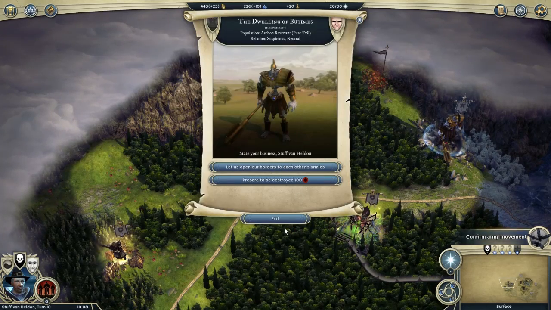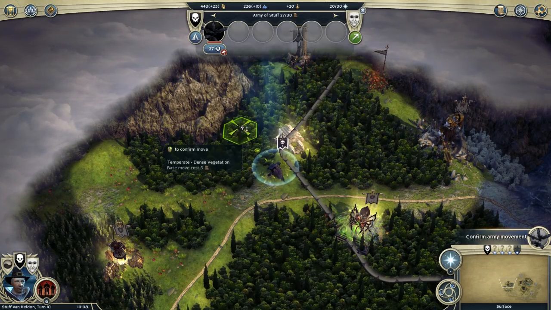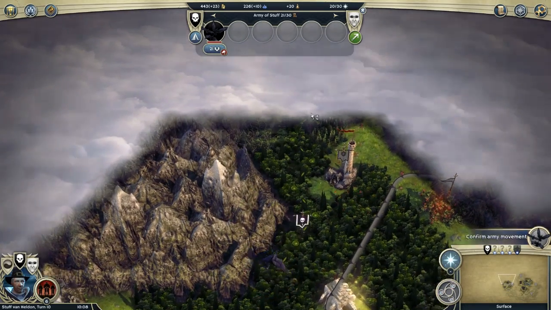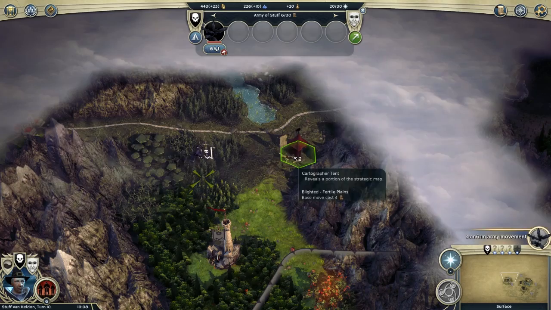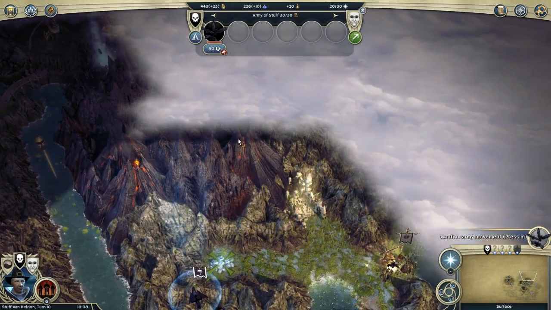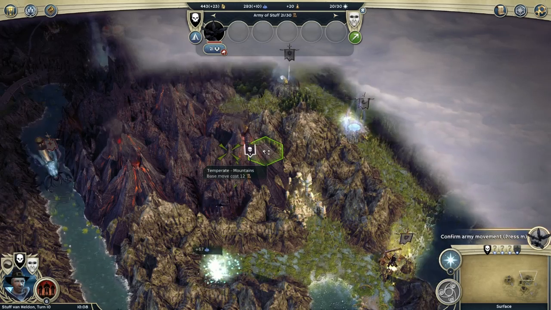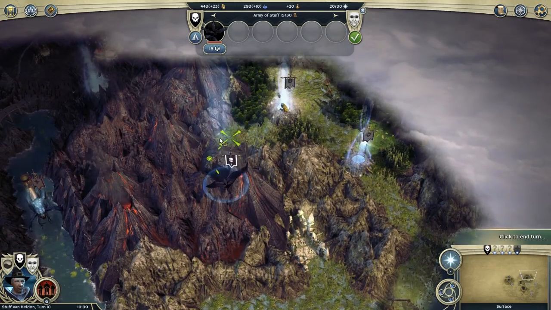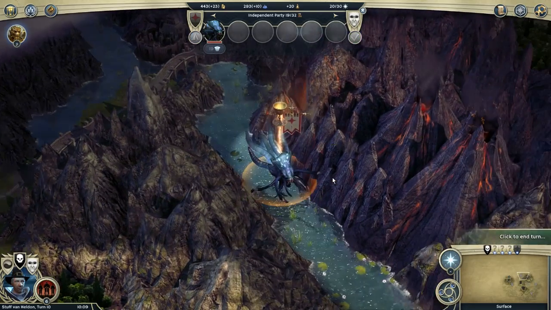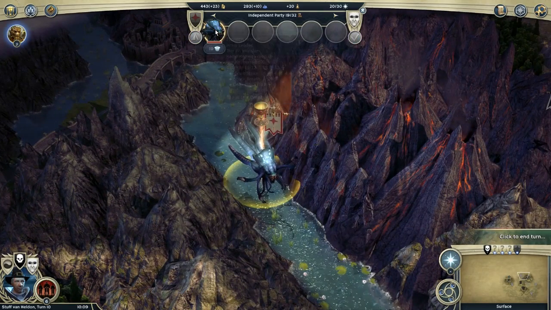Oh, negotiate. Cancel. We don't want to drive through their domain. We'll go around this way. Exploring more stuff. There's a cartographer's tent again. We'll try and move over there. These ones. Let's go over the volcanoes. And there is... What is that? That is an eldritch horror.